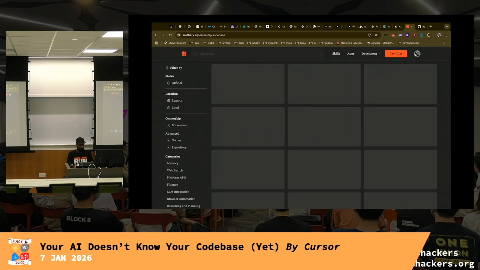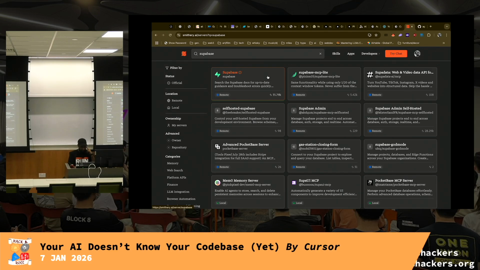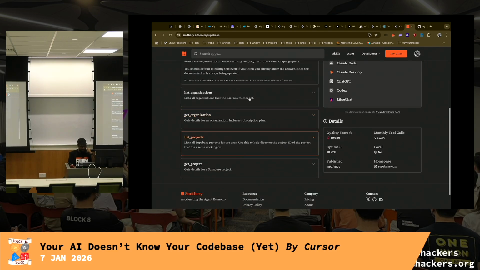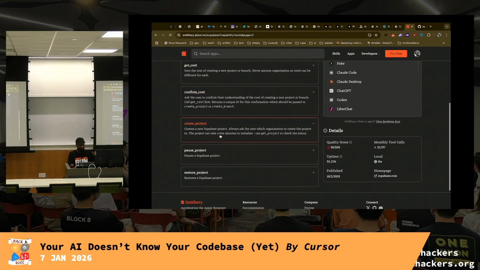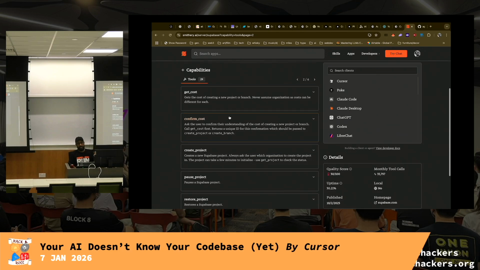And what that allows you to do is, they have an official MCP. You can see what organizations you're a part of, what projects you have, get that project. Then once you have that, you can also create projects. So let's say I was just in Cursor and I said, hey, I want to spin up a new Supabase project to build my app. Instead of me fiddling around on the dashboard, building an app, getting keys, configuring the keys, doing all that yucky stuff, I can just ask the Cursor agent to do it for me if this MCP is available to it. So that's how you extend the capabilities of whatever agents you're using.